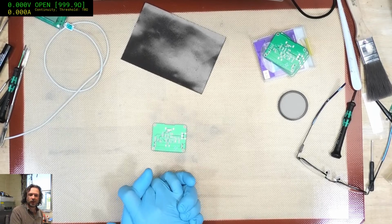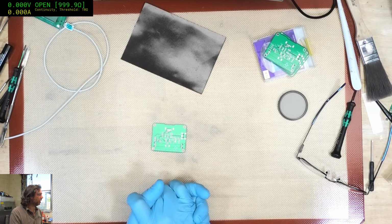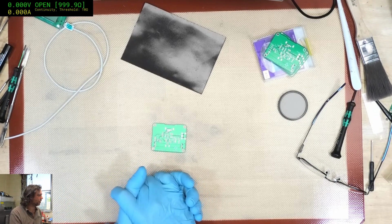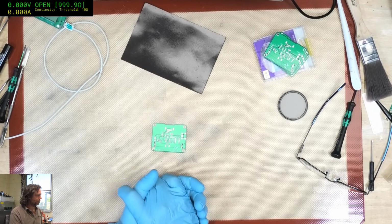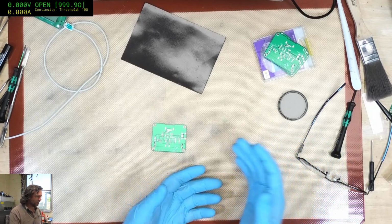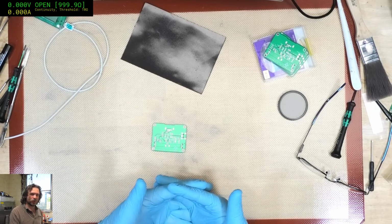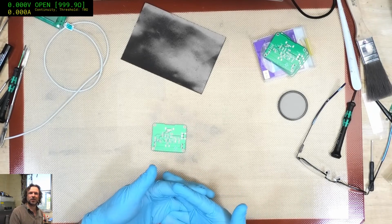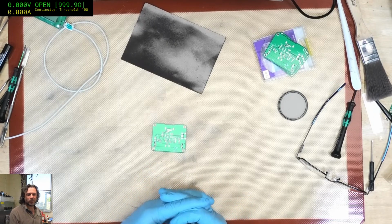Thank you all for watching, and I will now go and make another order for, I don't know, maybe 50 or 100 of those aluminium boards. And I'll get a stencil done too. At least if I get a stencil done, it makes it within the range of me being able to sort of do them myself. I still wouldn't want to do more than a batch of 10 at a time, maybe once a week, at the very most. But we'll see how we go.